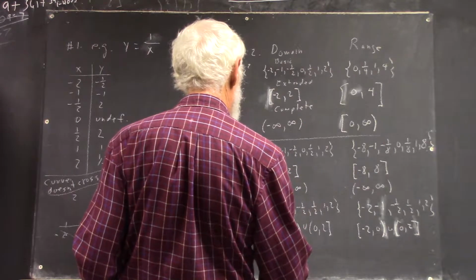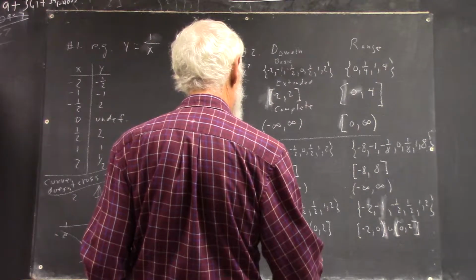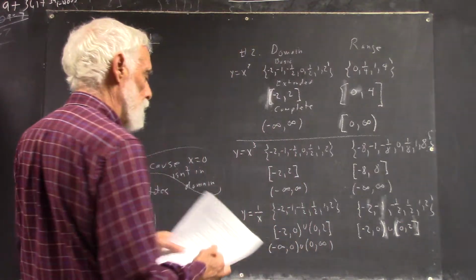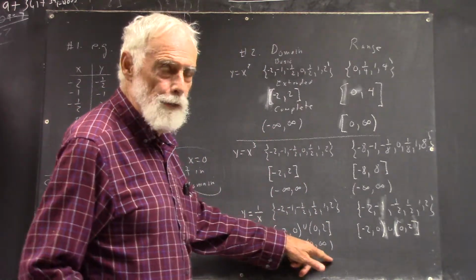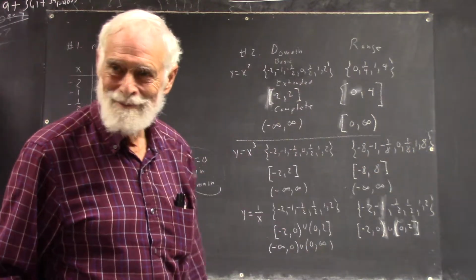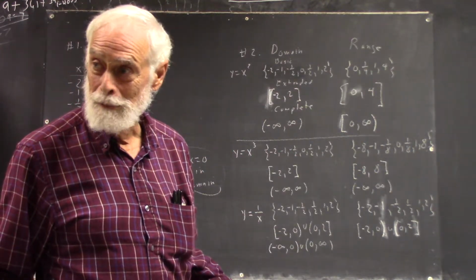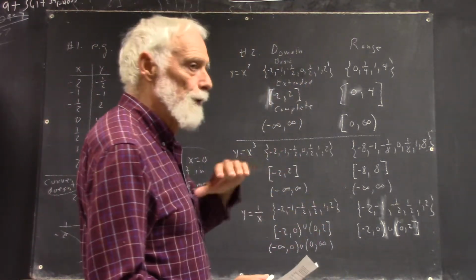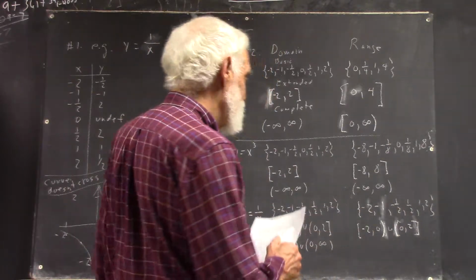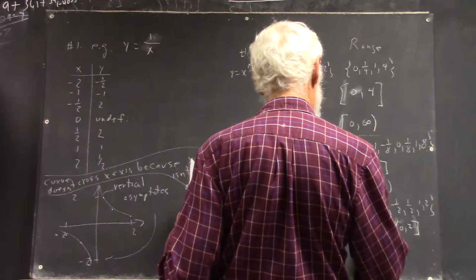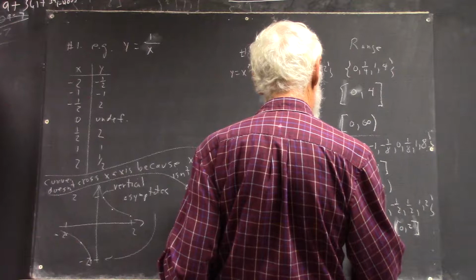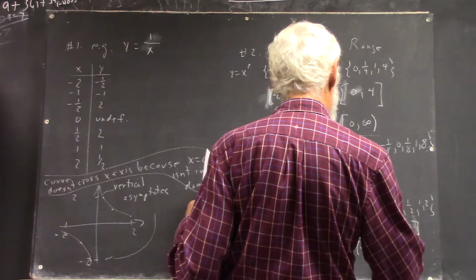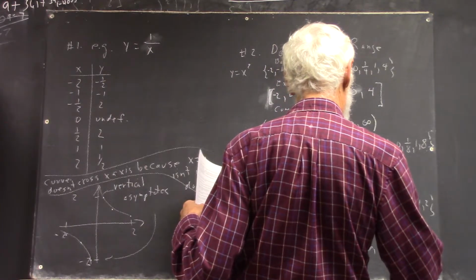And then for the extended function, -infinity to 0, union 0 to infinity. Once more, you don't include 0, so use the open parenthesis. And infinity is beyond any number, so you can't include it. It's not a number, okay? But it's all numbers up to infinity. In other words, all the numbers there are as you approach infinity. And your range is also -infinity, 0, union, 0, infinity.